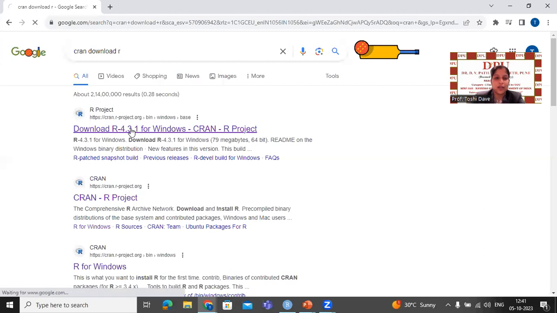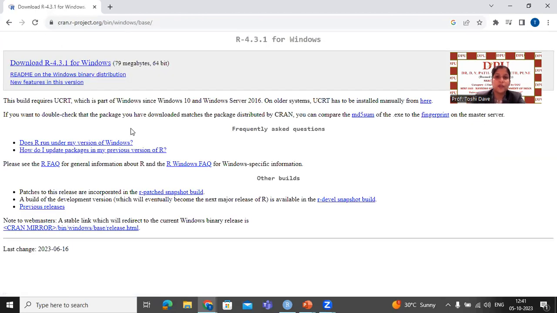Okay, on clicking on that, you will be directed to the web page. Now, based on your operating system, you have to select the version of R, okay? Because the version of R is different for Windows, as well as for Mac, as well as for Ubuntu or Unix or Linux. Clear? Because my system has the Windows operating system, I'm using the R version for Windows, as you can see. Clear? Based on your operating system, you are requested to download R.